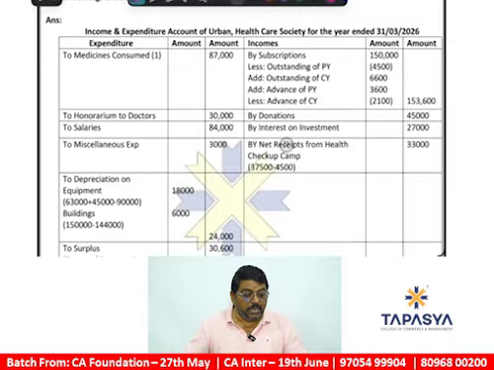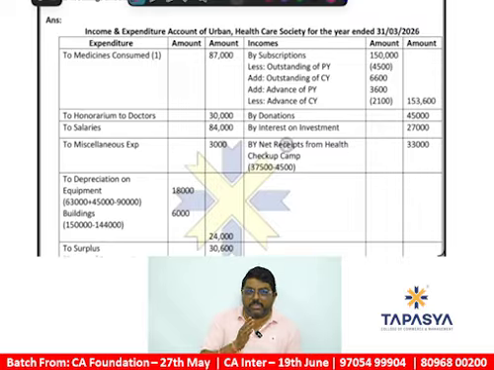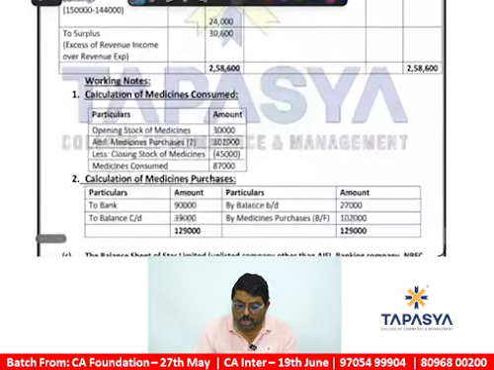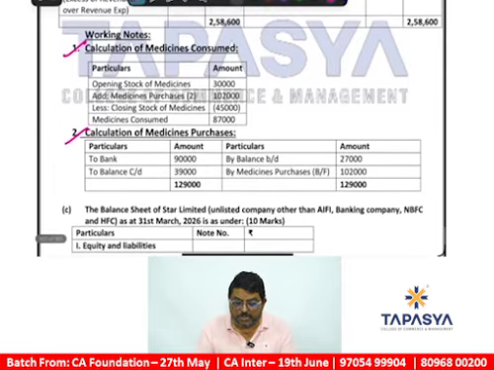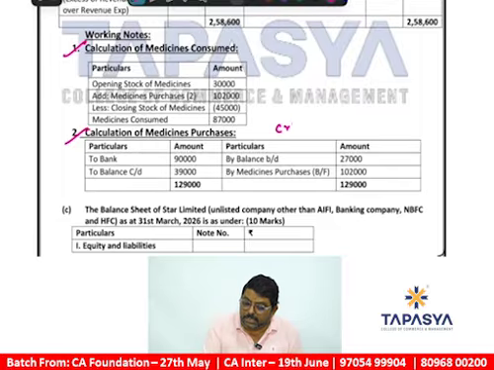Why, sir? Generally, payment for medicine supply of 90,000 means, what do we think? We bought medicines and payment is done. Not like that. Whenever you are given due for medicine supply or creditor for medicine supply, that payment is related to payment to creditor, not to purchase. So please go to the working note; a small working note is required here. By the way, it is very simple to handle this sum. First open creditor for medicines.